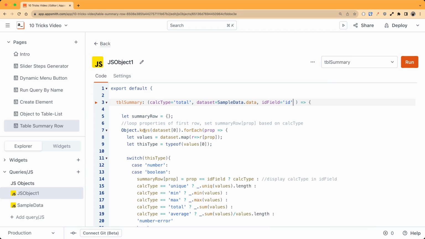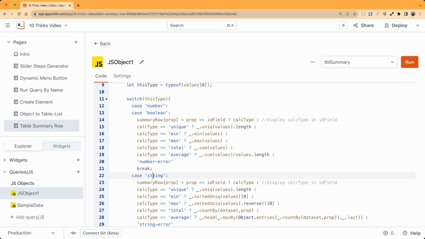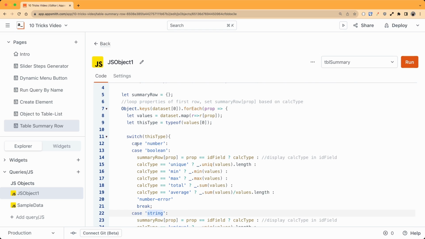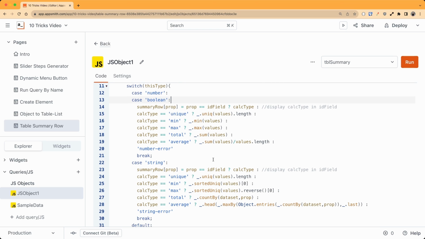And then I'm taking the keys from that first data set and looping over them. So as I loop over, the thing that I want to do with that value is dependent on the calc type. If I am working with a number or a Boolean, then here's how I'm going to handle it. And if it's a string, then I want to do it this way. So this is a nested logic using a switch that says for these data types, run this type of calculation during the loop.